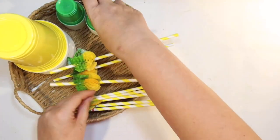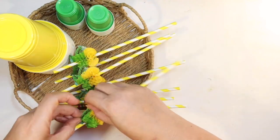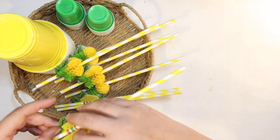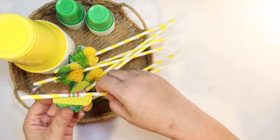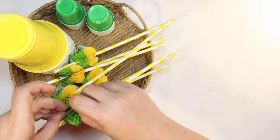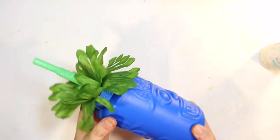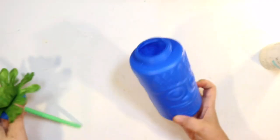You could also use the ones with the little party umbrellas built into them as well. That'd be super cute. But I really wanted to go with the pineapple ones to go with the pineapple on my tablecloth and the whole Hawaii vibe. So I just go ahead and open those up. And I think those look great with it, but I need something to put them in.